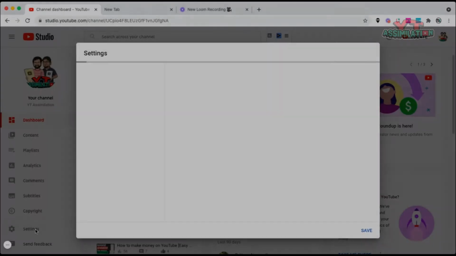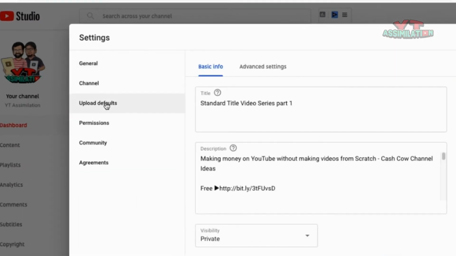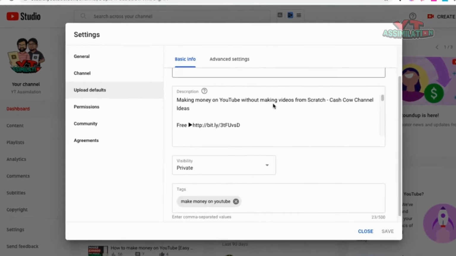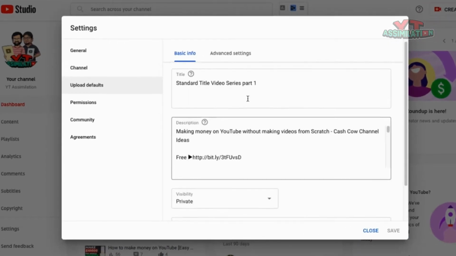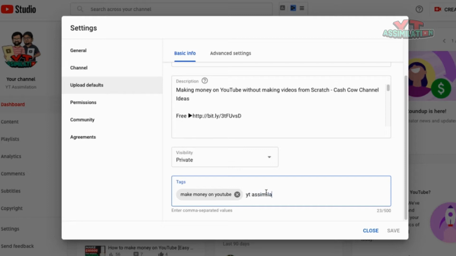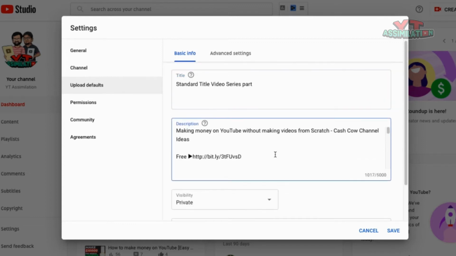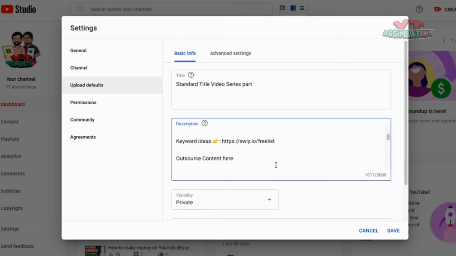Inside YouTube Studio, go to Settings and click on Upload Defaults. Here you can add a default title, description, visibility of your video when you upload, and even set your default tags. The title default can be best used if you are creating a series of videos and just have to change the video number. My favorite upload default is setting up a standard description, where I can fill in all details along with my social links and web links in other videos. Do note that the upload default only applies to future uploads and doesn't change your current video descriptions and titles.